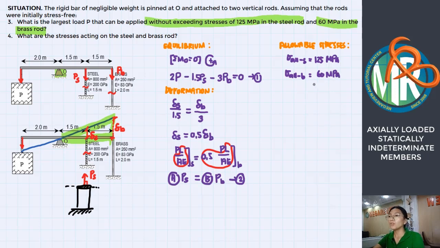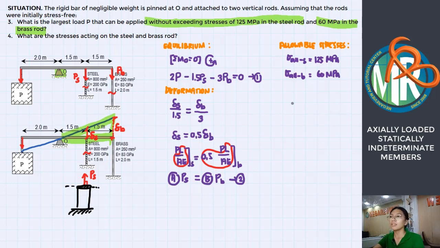Okay? Ngayon, wag mong gawin no na i-utilize mo lahat ng allowable stress. Okay? Ano ba yung ibig kong sabihin? 'Di ba dito sa allowable stress na to na 125 megapascal for the steel, pwede mong kunin dito yung axial force of the steel rod. Tama? Kasi may area ka man ng steel, so eventually, makukuha mo to. And then dito din, pwede mo din makuha dito si PB. E di may nakuha ka dito ang allowable force of the steel. Dito din, may nakuha kang allowable force of the brass. Then yan yung gagamitin mo dito mula sa equation 1 para makuha si P.